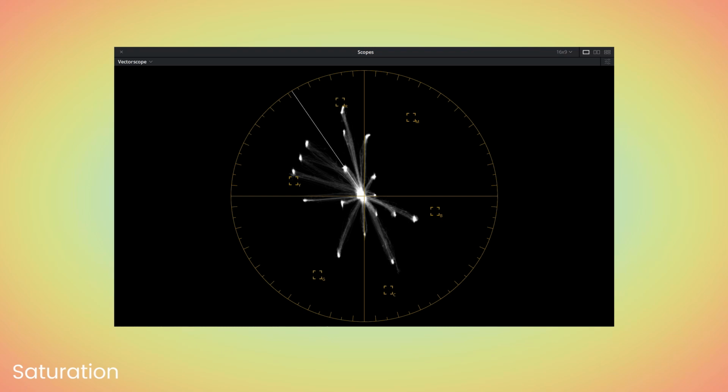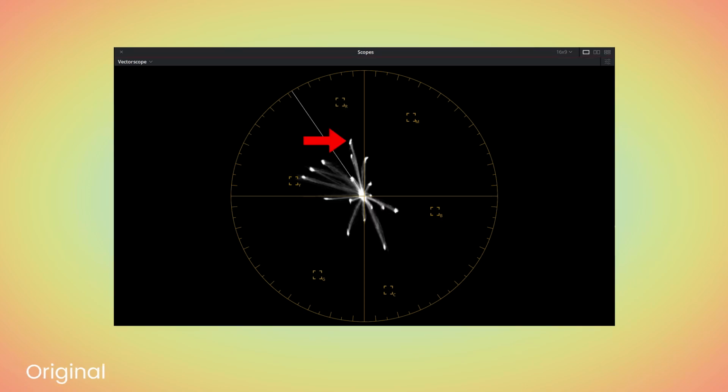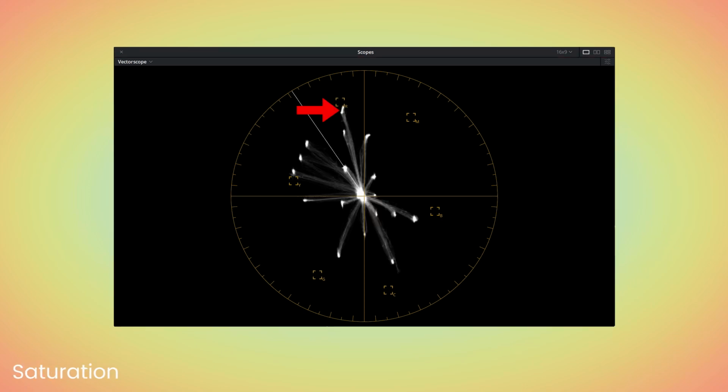Now, if we move over to our vector scope, we can see this back and forth again. So let's look at our saturation increase first. We brought that red all the way out, whereas before it started here, it now ends up out here. There's been quite an increase in its level of saturation.